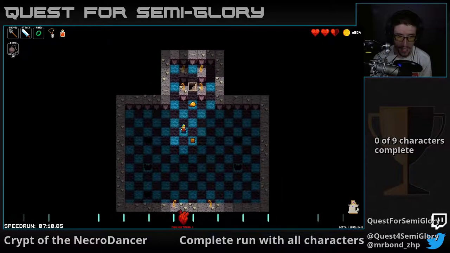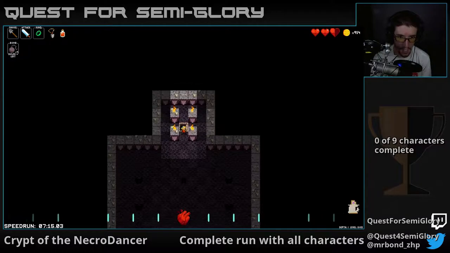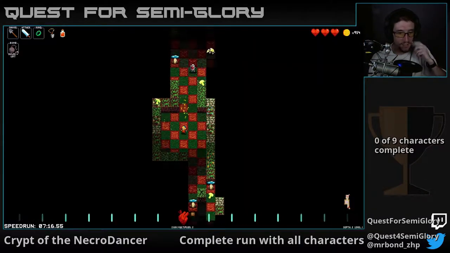Alright, so I didn't perfect that, so I don't get a free chest at the end. But that's alright. Oops, nice, idiot. Dad was always coming. Yeah, okay, story.